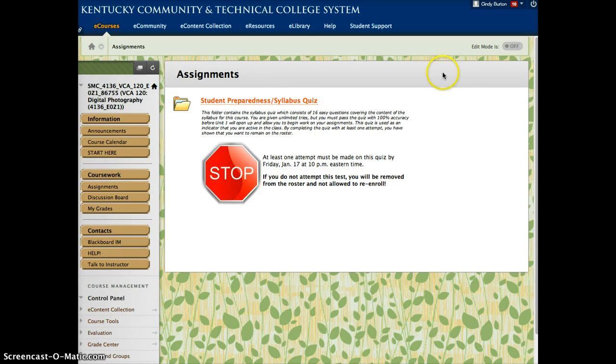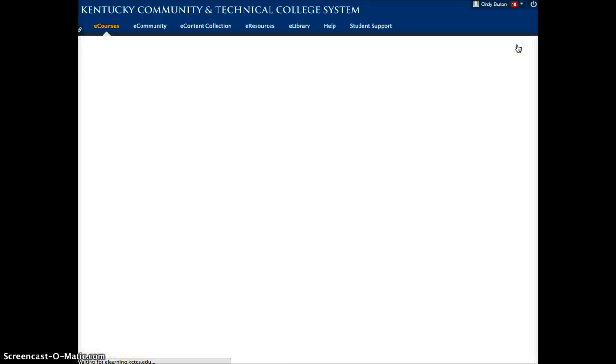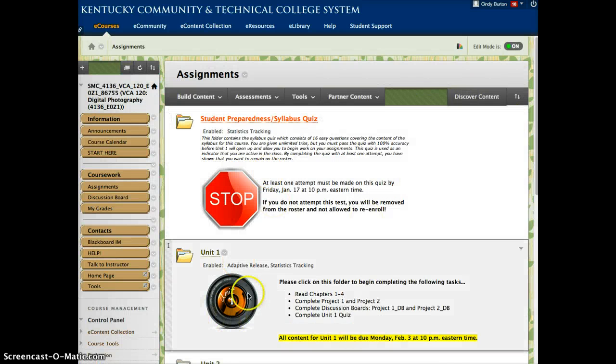So, let me turn my edit mode back on, and I'll show you what will pop up. Alright, Unit 1. This is what you'll see when you pass this quiz with 100%. You have multiple attempts on that quiz. It's real simple, basic little questions. You'll find the answers to them in the syllabus, so look in the syllabus. Also, there's contact information and things like that throughout this site, but I think about everything's in the syllabus.